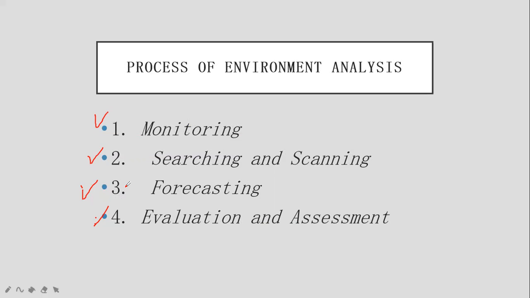Next is scanning, forecasting. So, forecasting is very important in business. You should know and think about what will happen in the future. You need to forecast. So, you need to estimate what direction you are heading. Do I need to produce a lot? Do I need to produce only a little? And the intensity of changes in environmental factors.